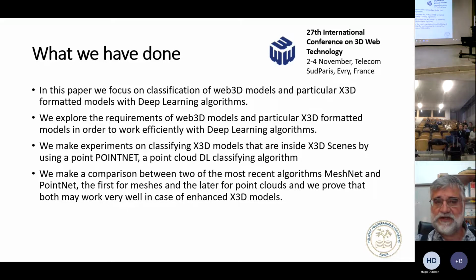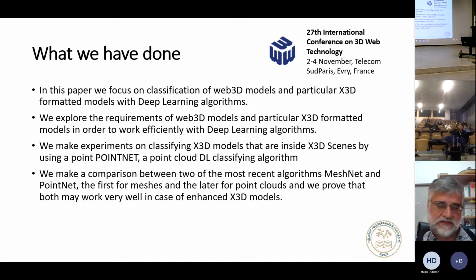So in this paper, we focus on classification of Web3D models, in particular X3D formatted models, with deep learning algorithms. We explore the requirements of Web3D models, in particular X3D formatted models, as I said, in order to work efficiently with deep learning algorithms. We make experiments on classifying X3D models that are inside X3D scenes. So we have also somehow to segment the scenes in order to extract X3D models out of them, and then to go on with classifying these exact models.